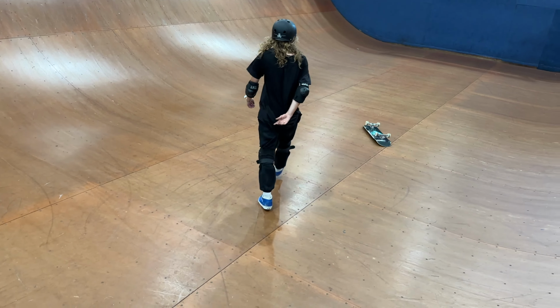I wasn't filming, but he just hit the gnarliest slam. Huge backside air, was too close to coping, looped out at the bottom. Destroyed his body. Did you tweak your ankle more? No, I just body slammed the floor full force. Yeah, that looked awful. Especially with that big wet spot down there. We ended up having to end the session right there. I saw that he hit his head pretty hard, but I didn't know how intense he rocked his dome. A little bit of dizziness, worries about a concussion. So yes, he hurt his knee, he hurt his ankle, and then he darn near knocked himself out even with a helmet on.